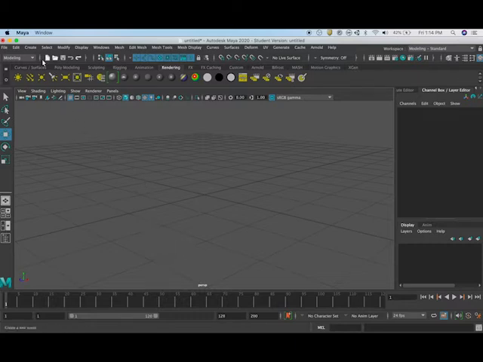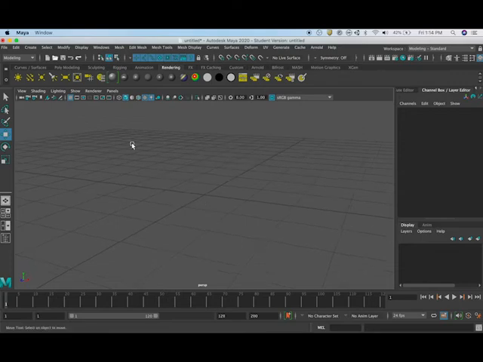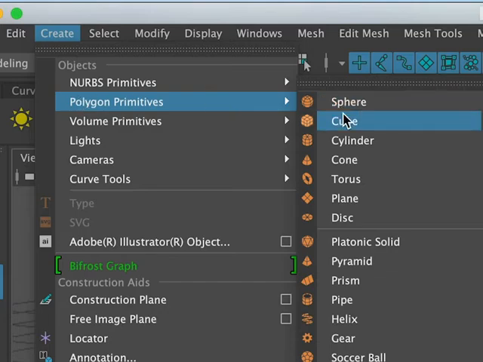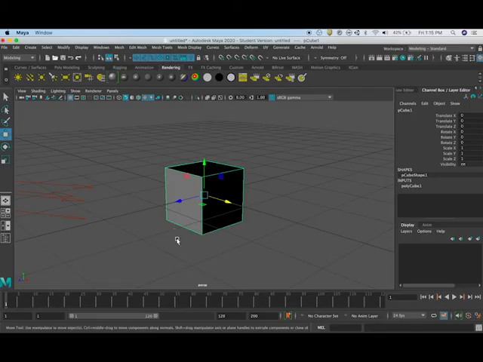In Maya, we have a three-dimensional space here, and we will learn how to navigate this 3D space by holding our Alt-Option key on our keyboard and dragging around. So you can see the grid, which won't be rendered, is used as a guide to tell us where we are in space. So unlike the 2D Animate cube, I can go here to Create, Polygon Cube, and you'll see here that I have a three-dimensional cube.